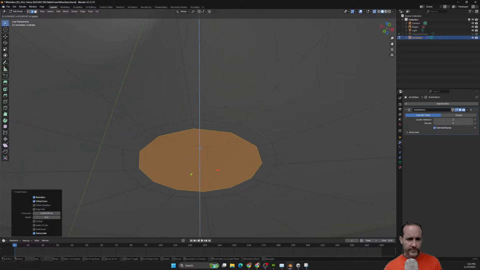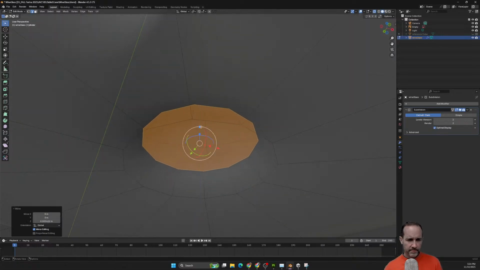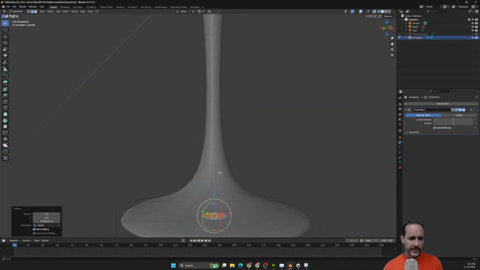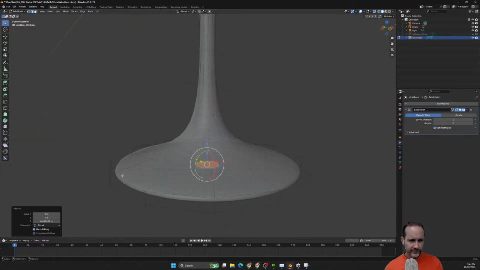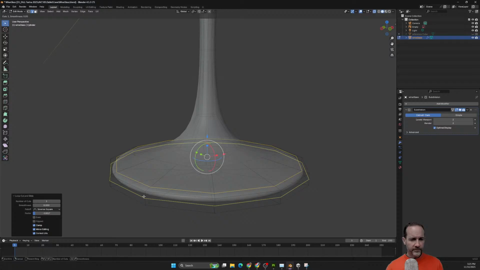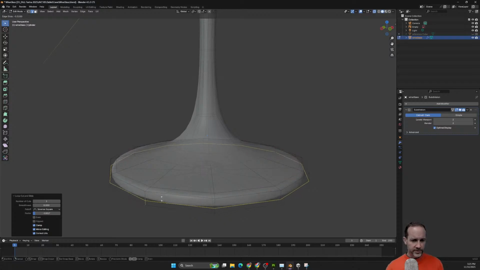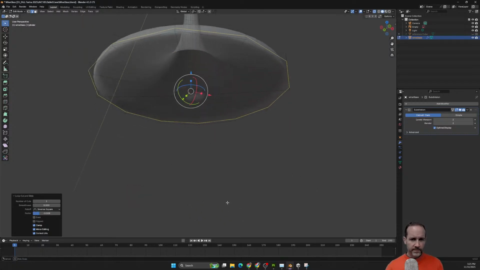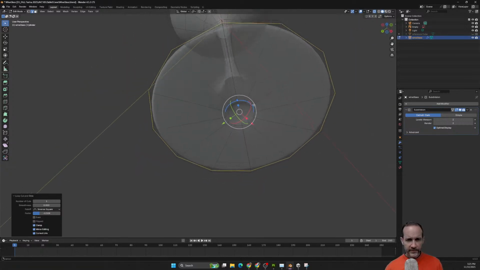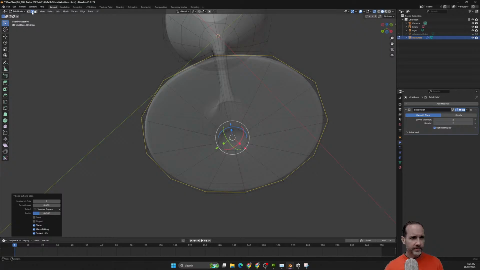And then move it up a little bit. Depending on how sharp we want this lip to be here, that Control R, whoops, loop cut allows us to sort of define the shape of where it sits on the table. And then this stuff here at the bottom, maybe this comes up a little bit.